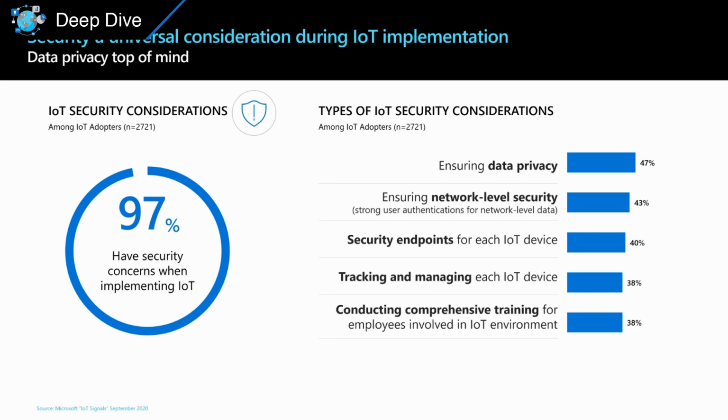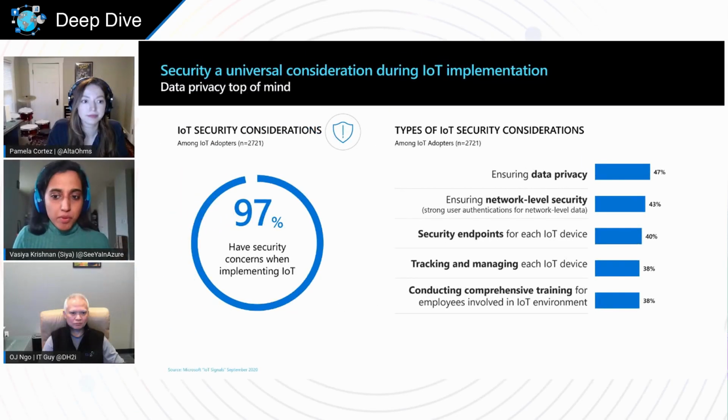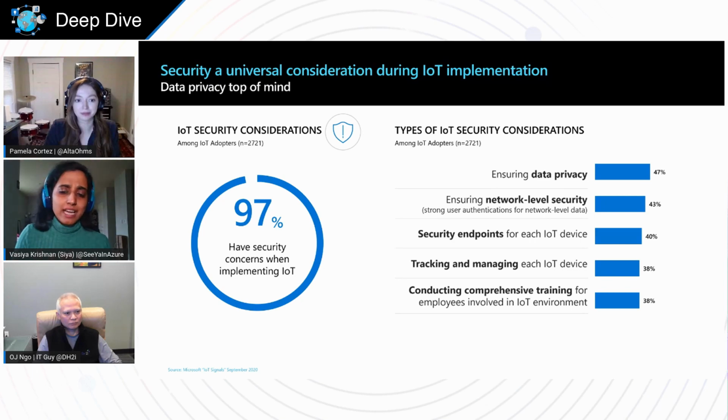They're located in different places, different parts of the world, and they're constantly collecting data. And they can be open to security attacks and threats. And security is extremely important when it comes to implementing IoT solutions. And one of the UK fashion retail customers that we have explained, any big brand out there, or themselves as a big brand, they tend to be a big target, and hence securing customer data is very important to them.